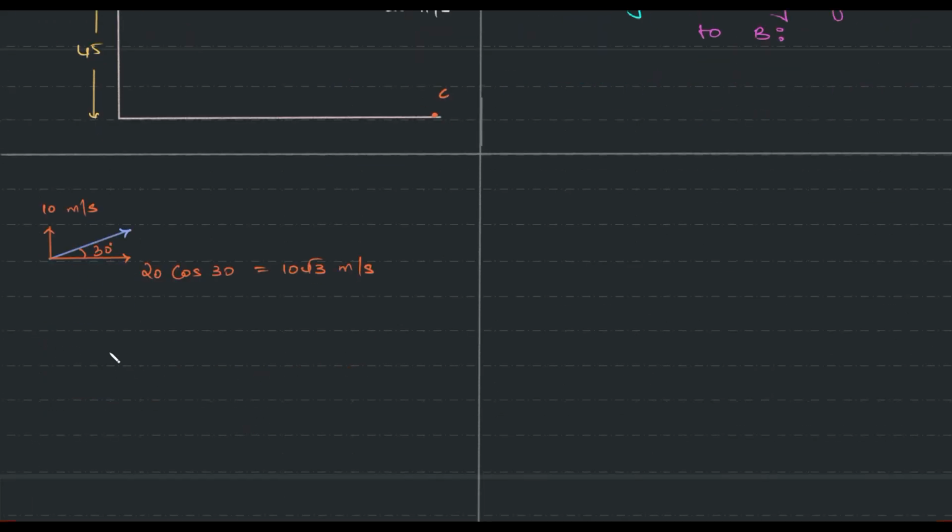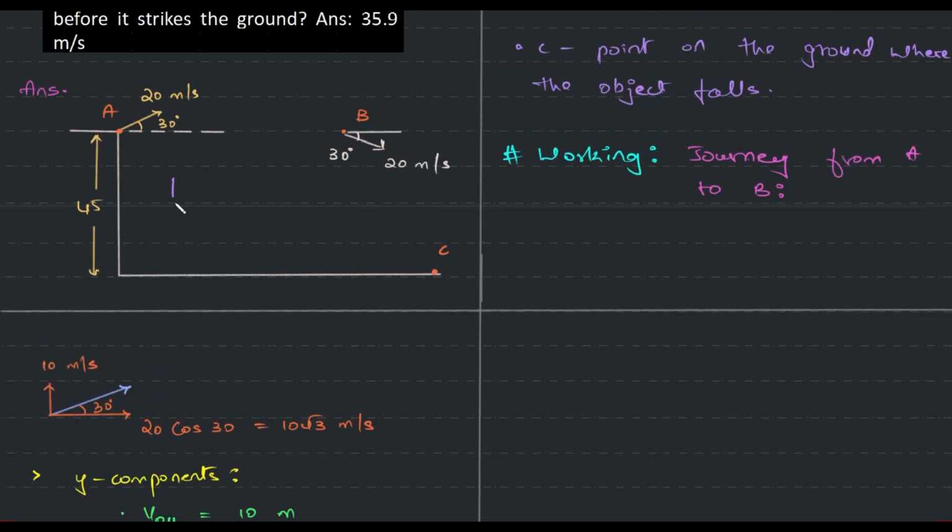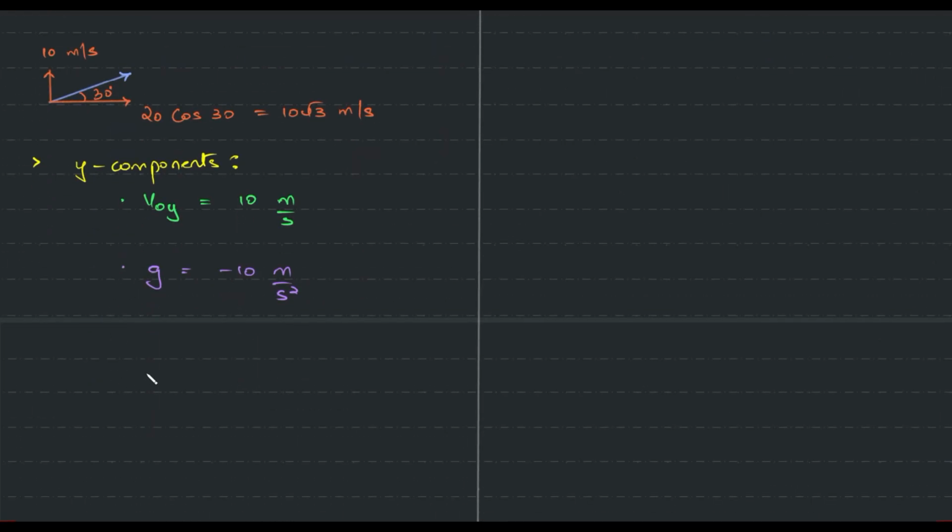Okay, so next we will start off with your y component. For that, I would consider the initial velocity along y as 10 meters per second. Acceleration due to gravity is minus 10 meters per second squared. We have right hand up as the positive direction, and so making this negative. Then our time of journey will be t by 2 at maximum height.